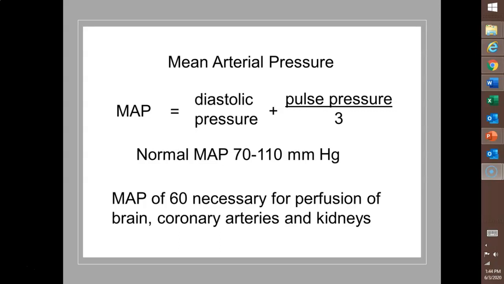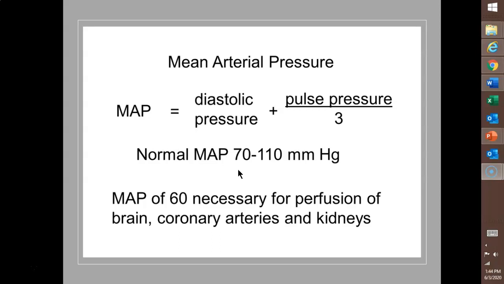Now remember, that was your systolic minus your diastolic. So a while ago we had what? 120 over 80. So that gave us a pulse pressure of 40. So if we divide 40 by 3, that gives us 13. Okay? So pulse pressure, remember, was systolic minus diastolic. That was 40. Divided by 3, that gives us 13. Then add the diastolic pressure to 13. So our diastolic pressure was what? Do you remember? 80. So if we take that 80, add it to 13, that gives us a mean arterial pressure of 93 millimeters of mercury.